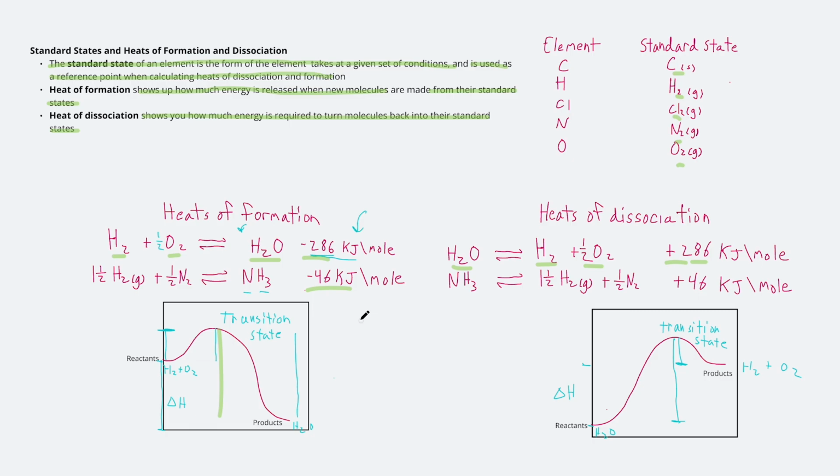And that's going to be true for the heat of formation for any molecule. So if you look at the heat of formation for ammonia, the heat of dissociation is the exact same magnitude, but just a different sign. You can think your way through these two graphs on the bottom to reason out why that is true. The reasoning is not as important as just understanding that that's true for the test, although if you understand the reasoning, you will be able to work your way through more of these types of problems.